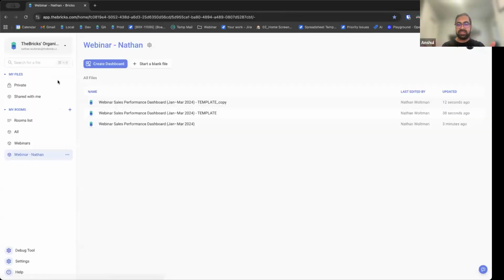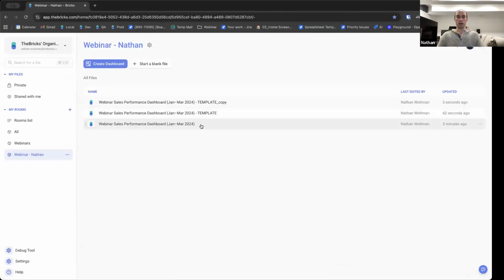We saw that the dashboard can be created with a single set of data. We uploaded a CSV. How can I create a dashboard with multiple data sets? Can I upload multiple files over here? And how do I customize the dashboard, or how do I prompt the dashboard if I want my dashboard or charts to look a specific way?